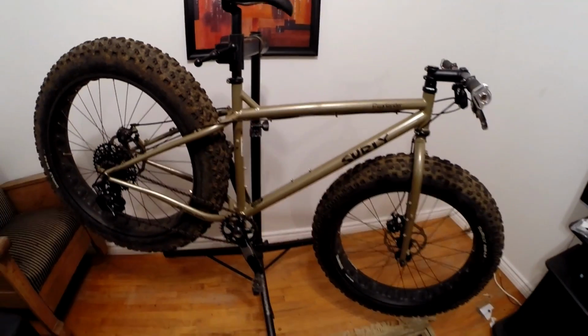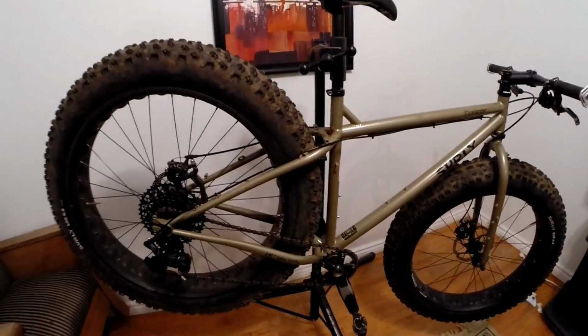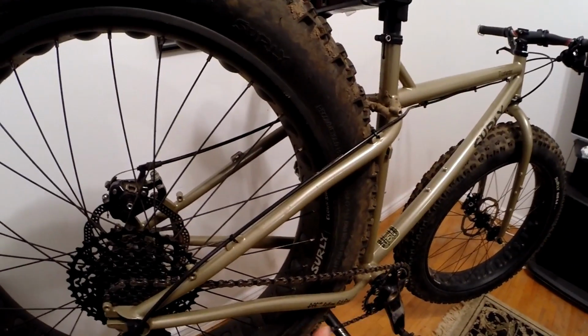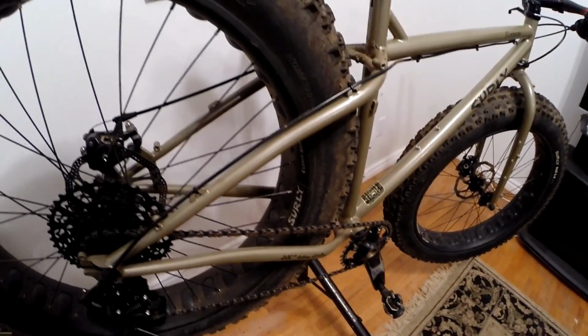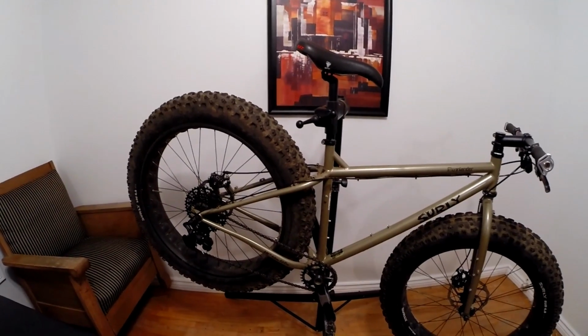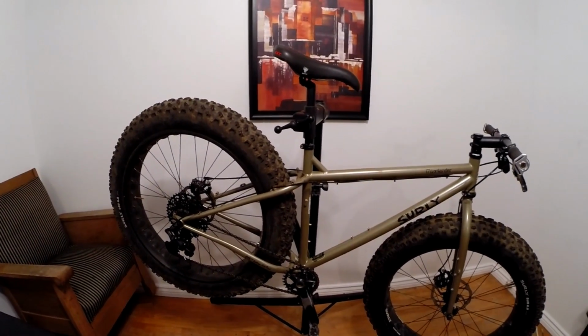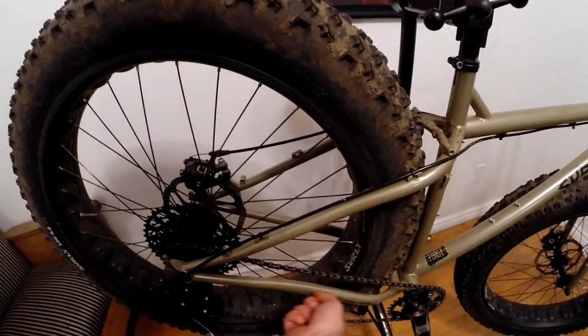So in the springtime I was lubing my chain on my Moonlander, and I forget the reason, but I ended up looking underneath the bottom of the chainstay, and when I did, I noticed there was actually a perforation right through the frame, and about another centimeter away from it there was a second rusted perforation about to break through the frame. I was like, what the heck?